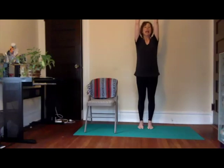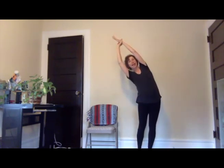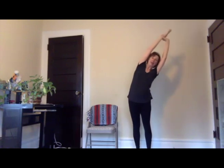And this last time, as you lift, you can't see me, interlace your right wrist with your left hand and come over into another side tilt. You're letting your hip reach out towards the side. As you hold your wrist and pull it, finding that nice long side stretch. Come on back up to upright, second side, interlace the other wrist, pull it up, find the length, side stretch now.